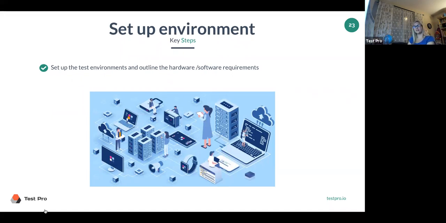And guys, yes, you will have two OS, of course, because we have Mac OS and we have Windows. If your application supports both, you're supposed to test in both, on different machines, of course.